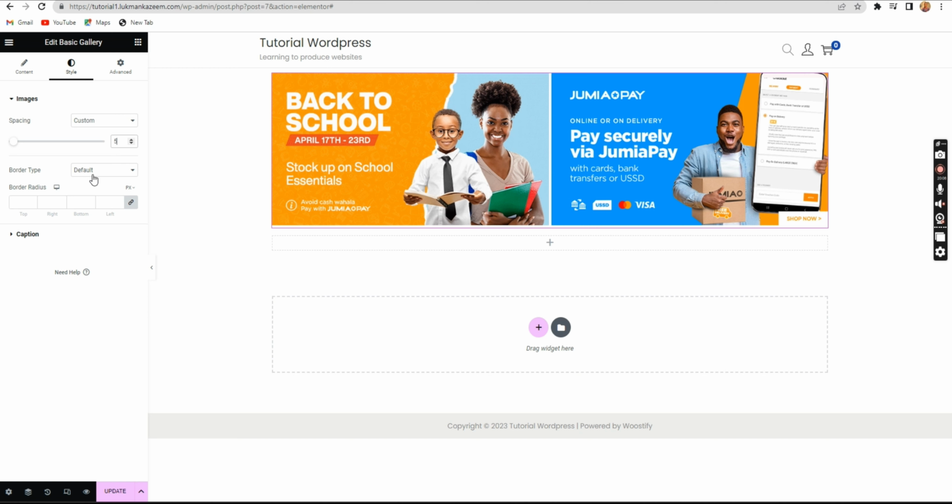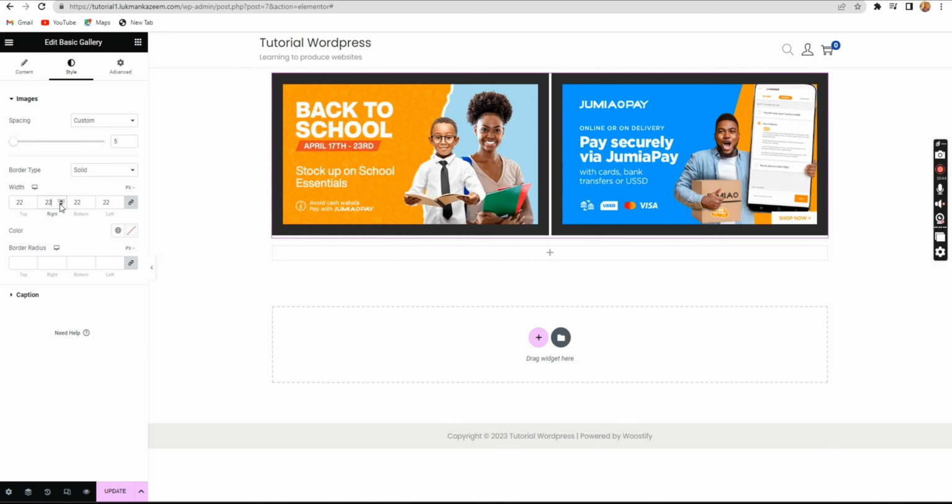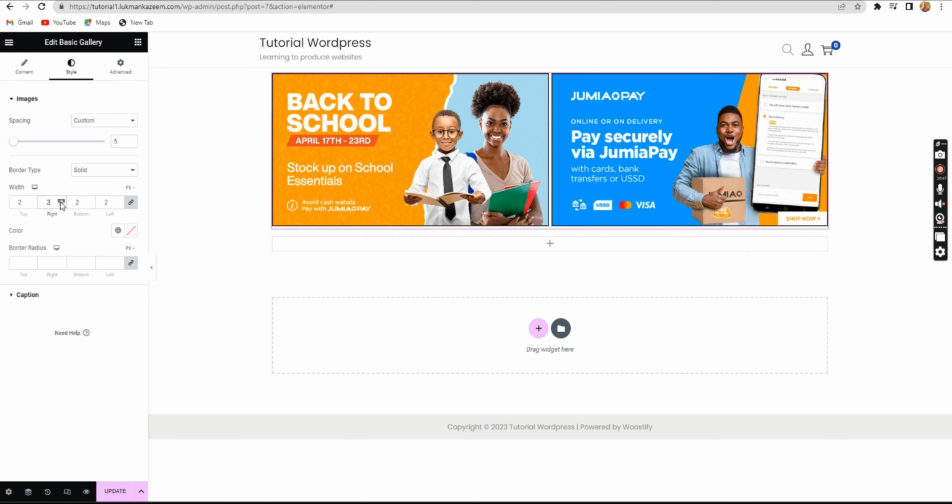If you want to add a border, a border adds a line around the images, or around the object. Let's say we choose solid, and the width, as you can see, it already added a black line around our images. The line looks like it's on 2 by default. If you click on this up or down arrow, it will increase or decrease. So that's how to work on borders basically.